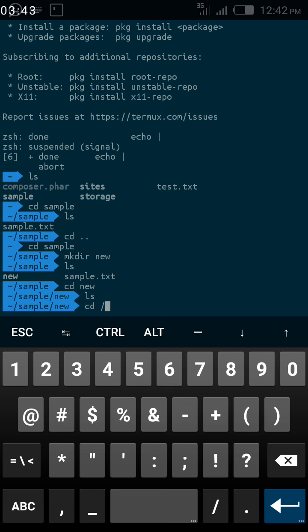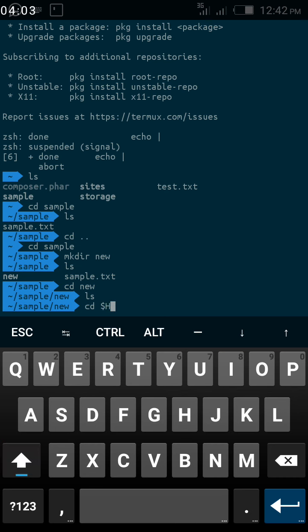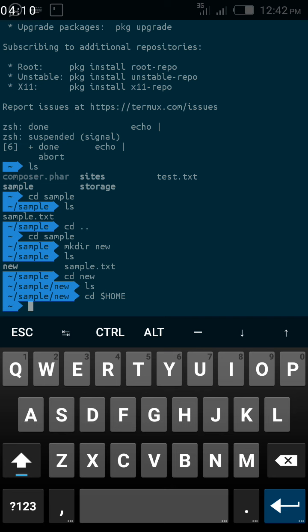So no matter how many directories you've entered into, if you want to go straight to your home directory or the base directory, you do your cd root, and then your cd home enables you to go to the home directory on this system. So my home directory is that. So I've jumped straight to my home directory without having to go through new and then go to sample.